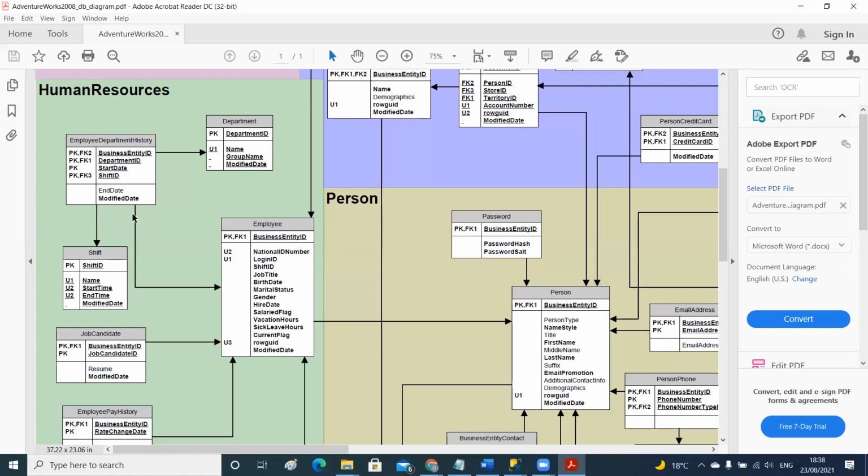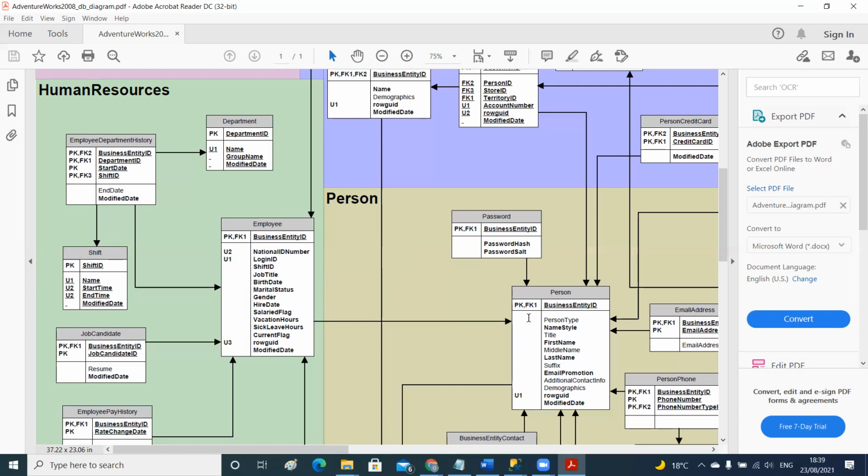No, let's see. Why is it looking? What's connecting this to the? Oh, sorry, using business entity ID. Right, you can see it's specified as primary key and foreign key. And you can find business entity ID as well in your departmental history table.